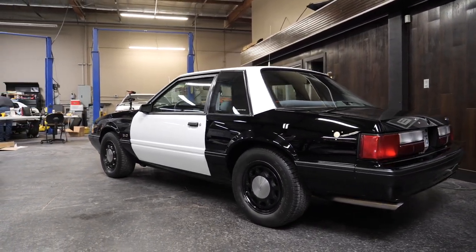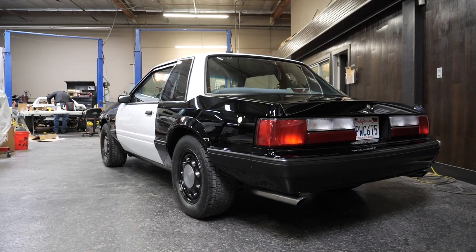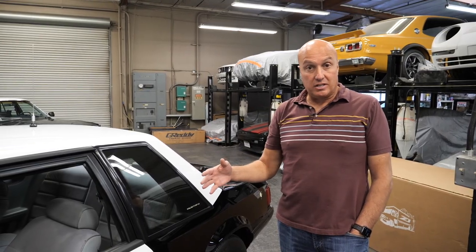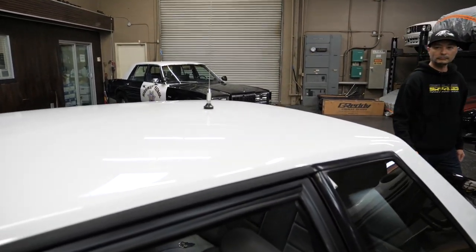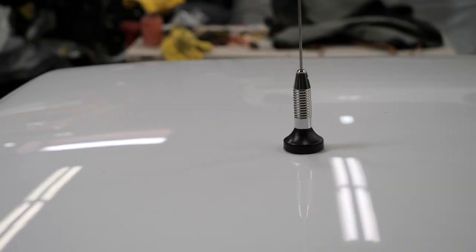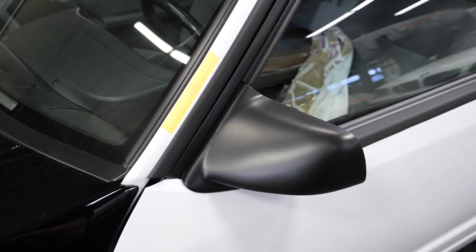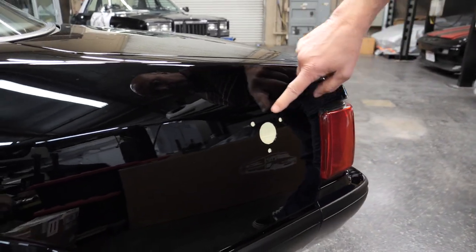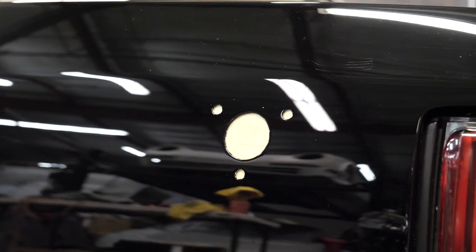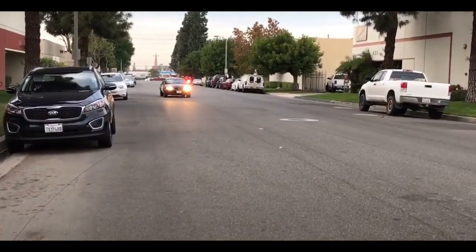Our next step is to turn this back into a California Highway Patrol vehicle — there's a lot more work to put it back to its in-service condition. We've already had the antenna installed. Since Jason had the entire interior out and the headliner dropped down, he ran the wire under the yellow tape. Those are the original holes for the spotlights — this area had been filled with Bondo and a metal plate welded and ground down. Jason removed all that to reveal the exact holes for the whiptail antenna.